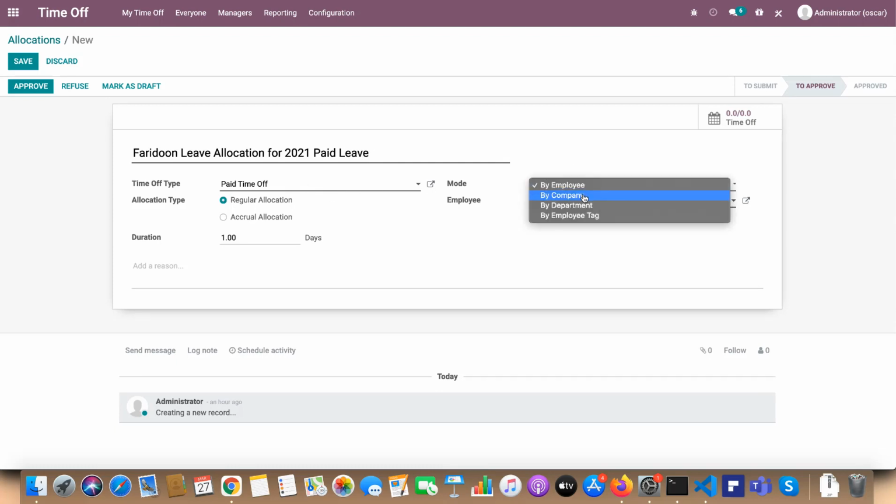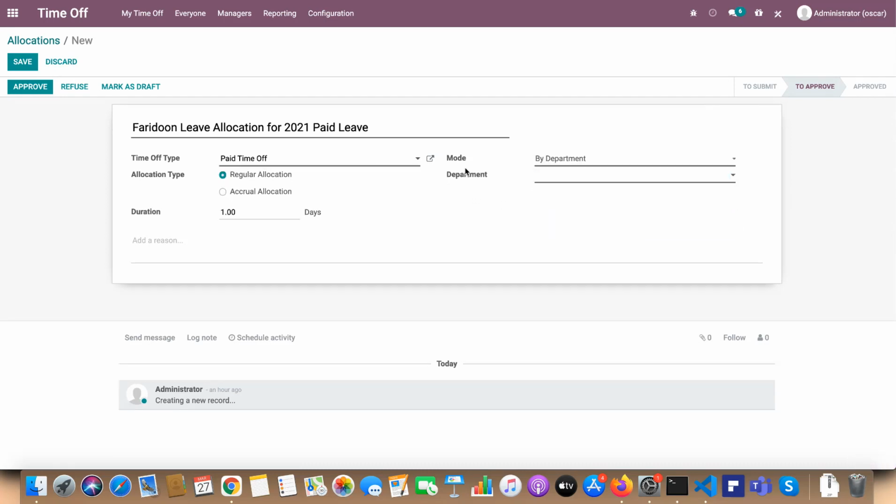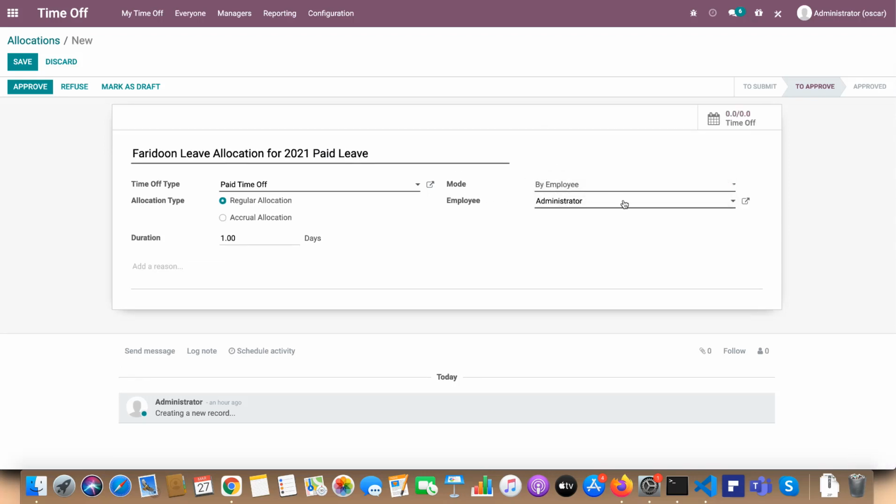Here I can select to give it to the whole company or to a department. If I give this one, I can also assign these allocations to all the employees working in the department that I select, but I'm going with employee and selecting employee.